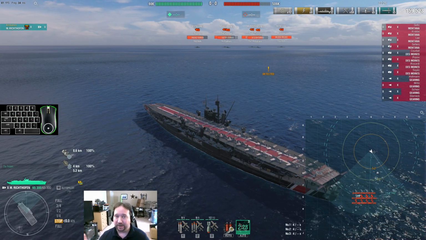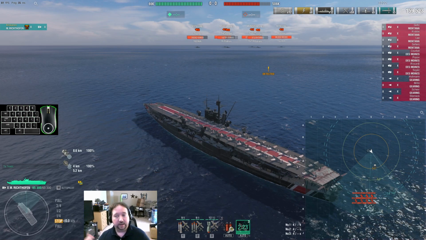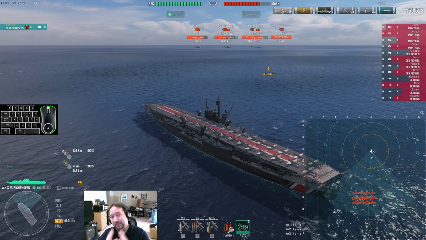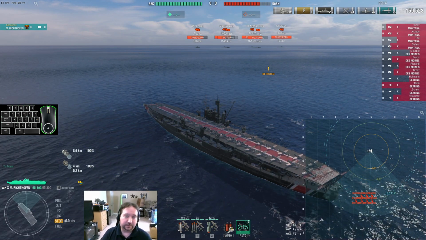If you get it, it's great. AP bombs are for battleships. Why? Because citadel damage is crazy. If you get it, it's great. And the reticle is big, so likely you're aiming for battleships to try to hit them in the first place.